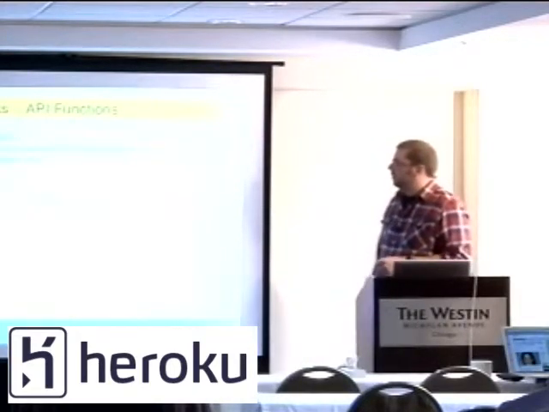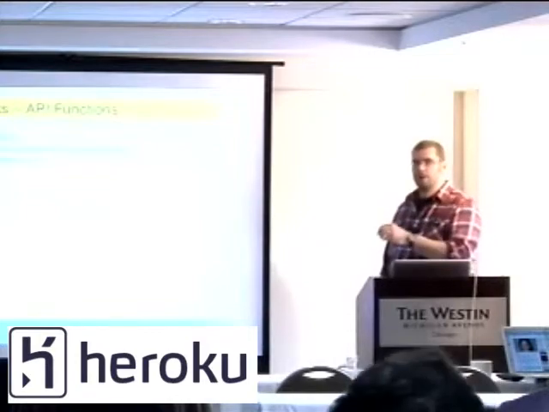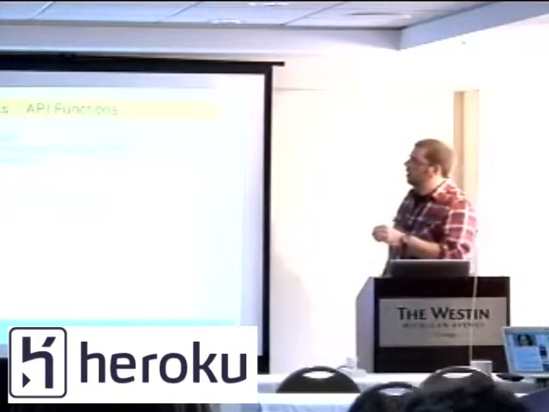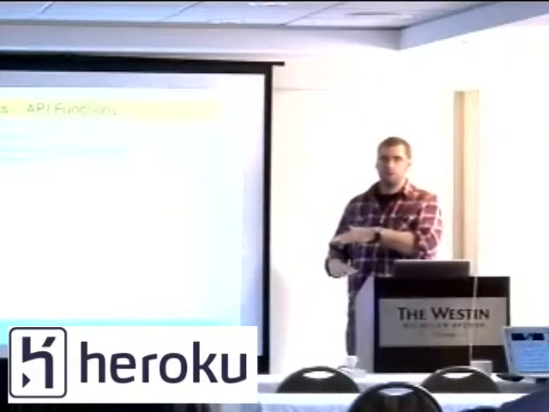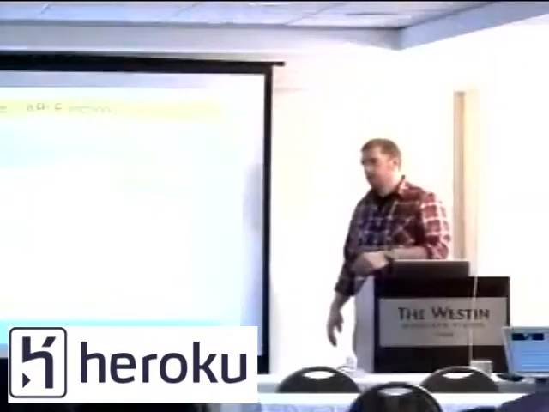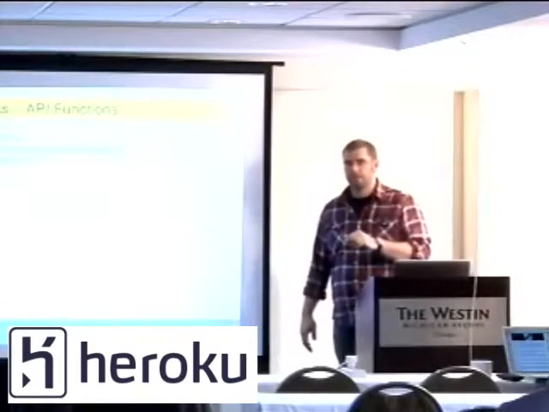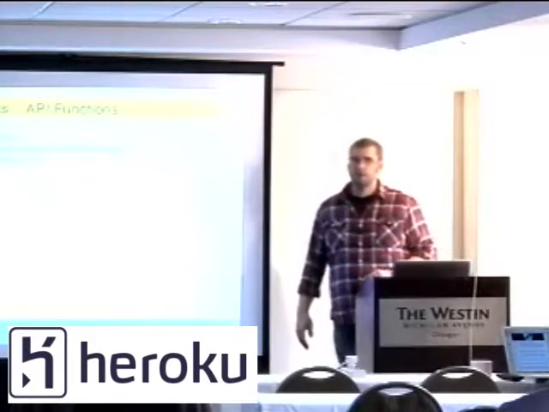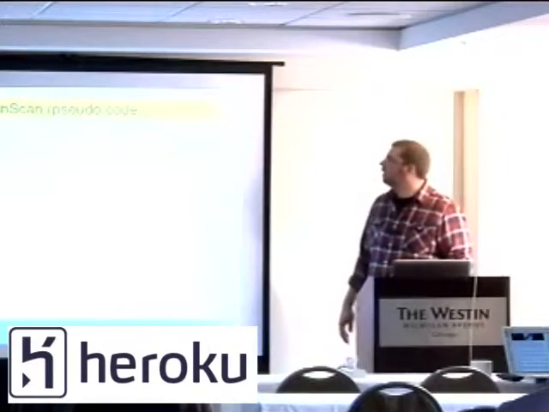The next function is iterate foreign scan. The first time this is called, it's going to actually execute the remote query on the remote database. And then on subsequent invocations, it's not going to do that again, but it's going to keep returning one row or one tuple every time it's called. So every time Postgres needs another row of data from the remote data source, it's going to call this function. And our job here is to provide that data.